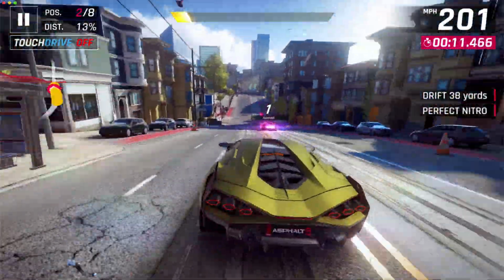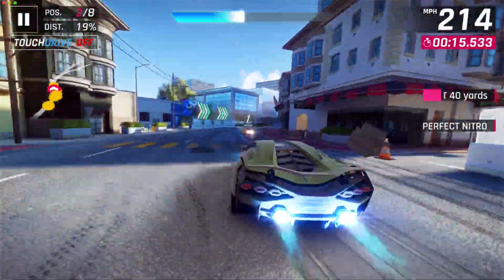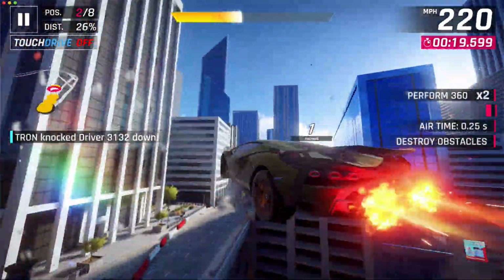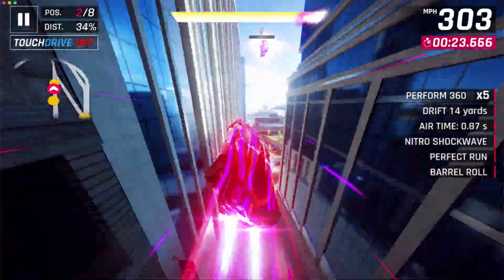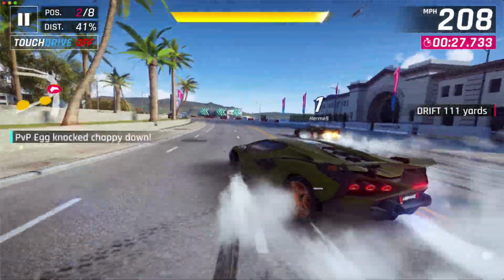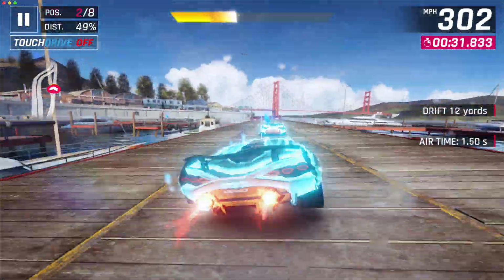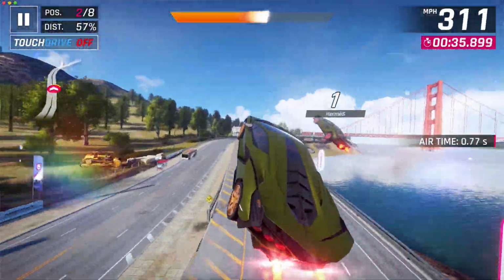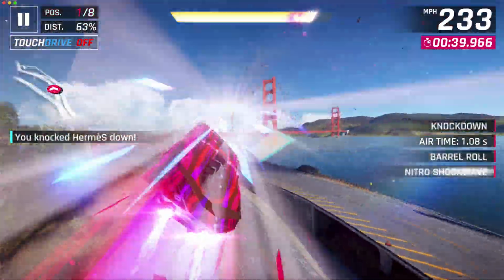The Jesko still keeps that, and it's very weird timing because I think a lot of people are just going to spend their tokens on the Jesko like me. I know I made that video going from 2 to 3 stars. However, I just went to 4 stars. I was just like, screw it, I'll do it, and I did. So far, it's been pretty good at 4 stars, but unfortunately, it takes 70 blueprints to get the 5-star. So I'm not going to do that anymore. I did spend quite a bit of tokens going to 4 stars, so I think I'm just going to stay there for now. But yeah, the Lamborghini Sian, not a bad car.